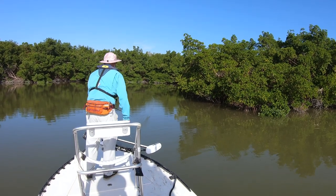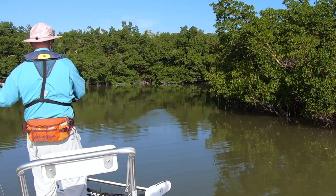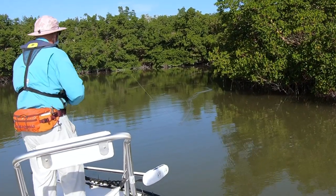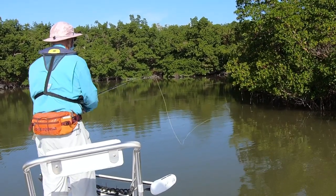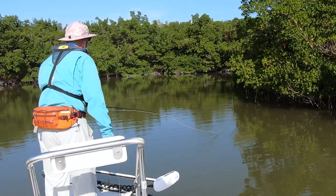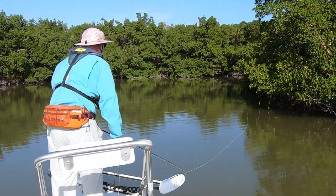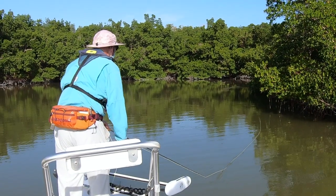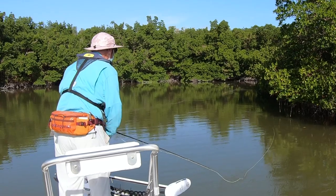That's okay. See how you're wanting to pull your rod to the right? You want to stop. Your rod should be to the left. See how his rod tip should be to the left? He's a left-handed caster, so when he stops that rod, the fly should be straight at or slightly to the left of the target. When he came around a little bit far to the right, it opened the loop up and it wasn't properly put in there.